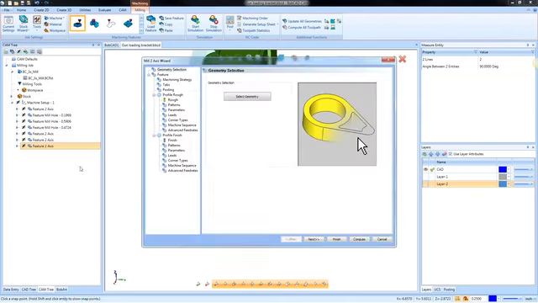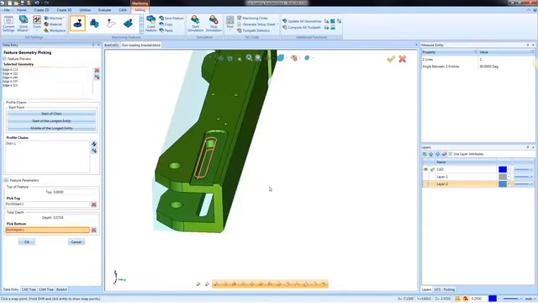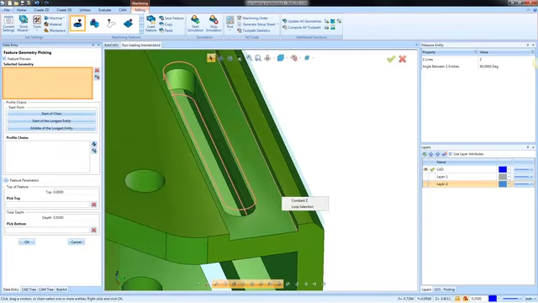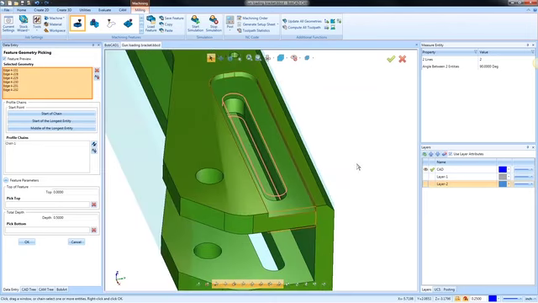So we'll do Insert to Axis, select Geometry. What I'm going to do here is I'm going to right click on this edge, and instead of clicking around the edge like I did the last time, I'm going to choose Constant Z. That's going to select all the way around, but then what I want to do is unselect this edge here because I don't want to profile that section.